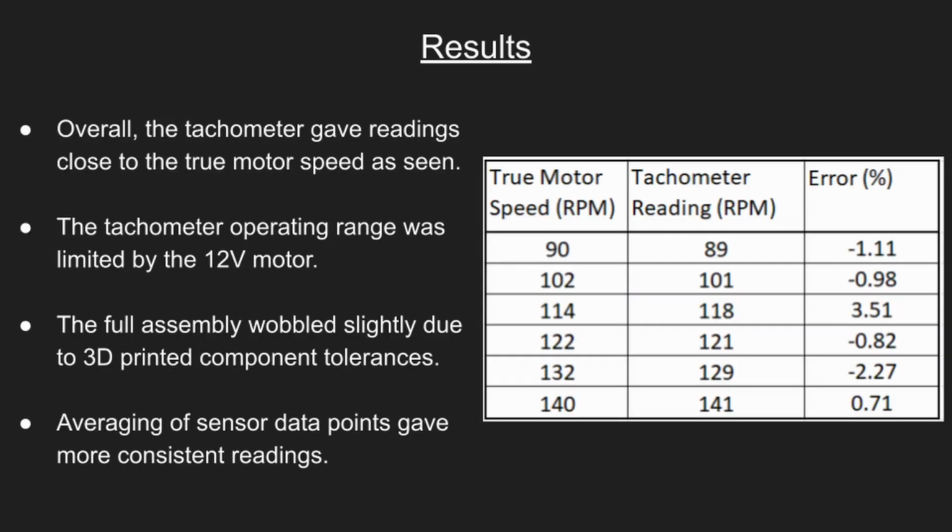The results are tabulated, and the measured motor speed readings are very close to the true motor speed. Sources of error in our system can be attributed to the wobble of the shaft, and we were limited in scope by using a 12-volt motor.